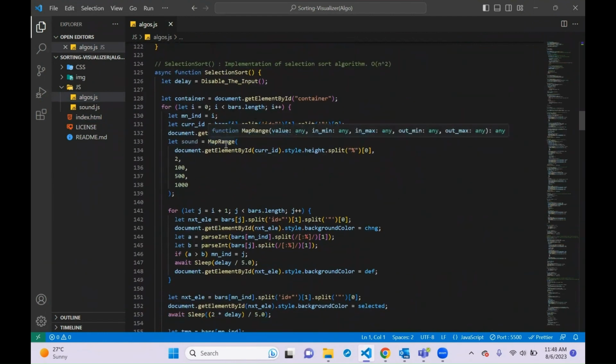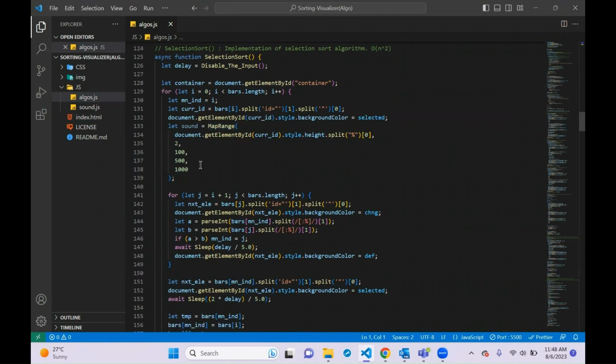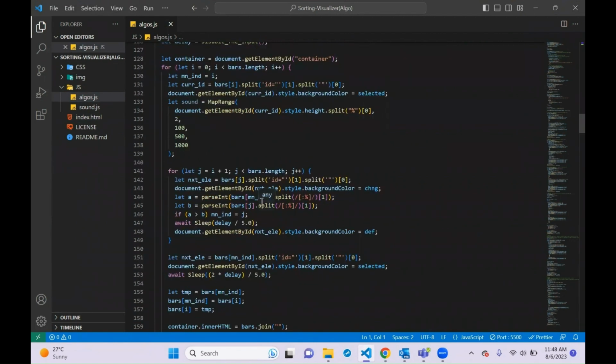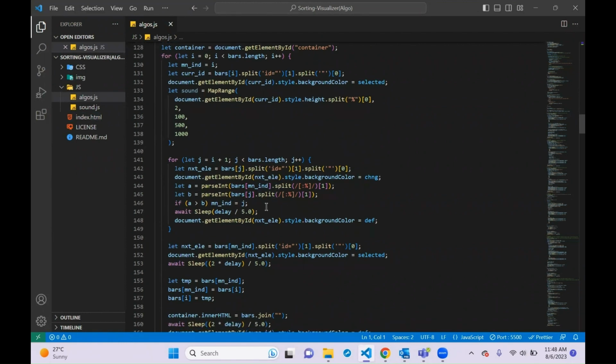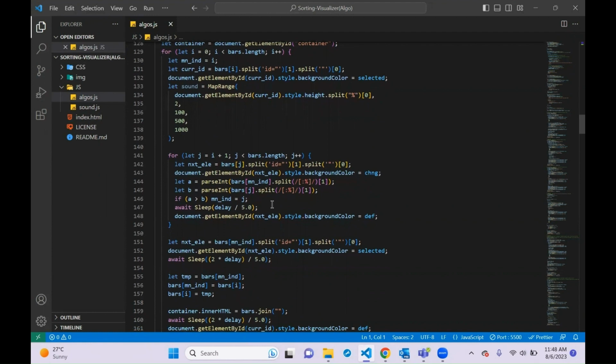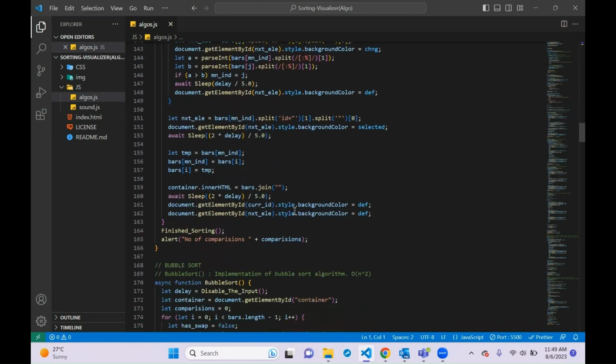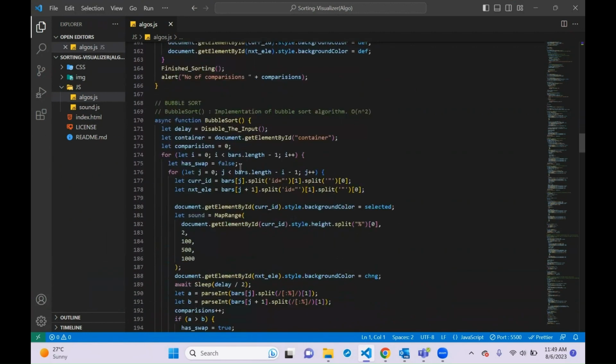selection sort algorithm, which as you can see here, makes use of two loops. Inside the two loops, the first loop is used to get the index of an element and store it in a min variable, and the second loop is used to get the actual min index by finding a value that is smaller than it. Then we swap the two elements, similar to what we do in other kinds of sorts, such as bubble sort.